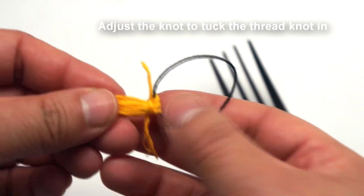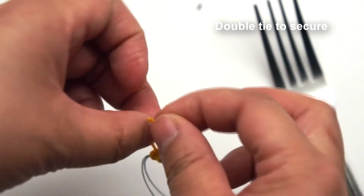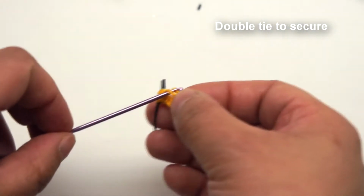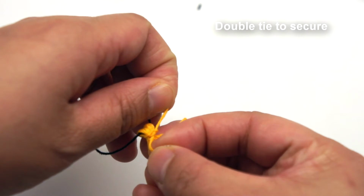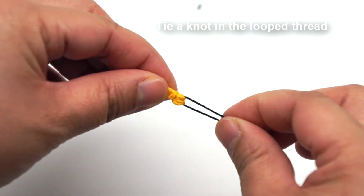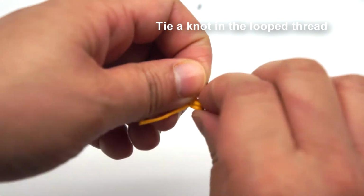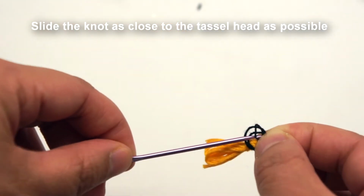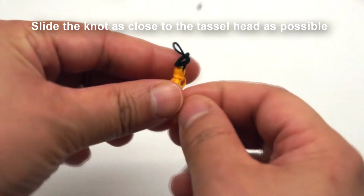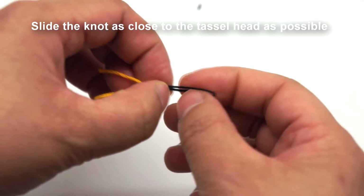Adjust the top of the tassel and ensure that the knot that we hid away is tucked in and unseen. I had to use a small crochet hook to help me with the tiny string ends. Now pinch the top of the tassel and tie your final knot in the thread. Again, using a crochet hook or a skinny stick helps out tremendously. Slide the knot as close to the top of the tassel as you can. This will help form the little cute ball on top of the tassel.